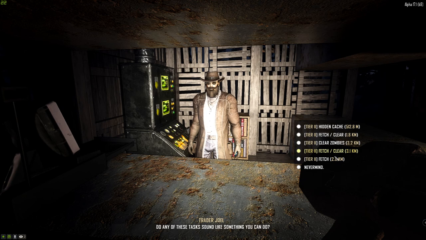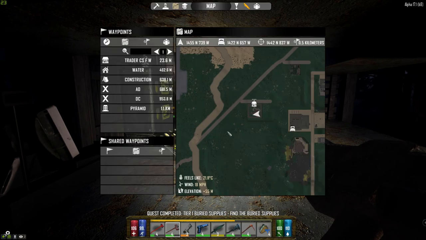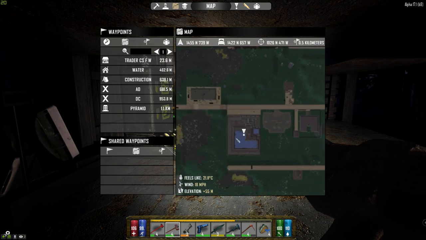Hidden cache. I like you, friend. I've got work for you. Thank you. Public pool. I bet you wouldn't do this for just anyone in the wasteland. Okay. It's the PC Waters.